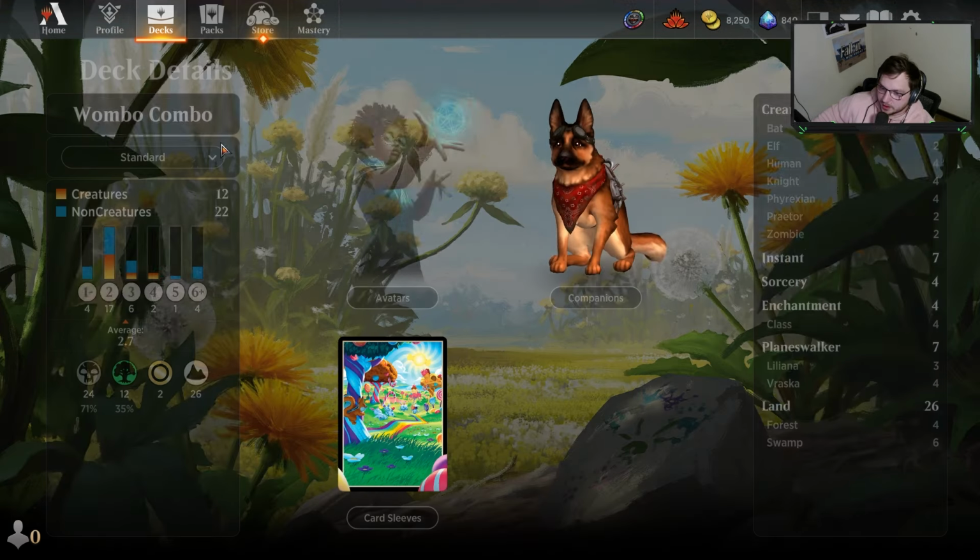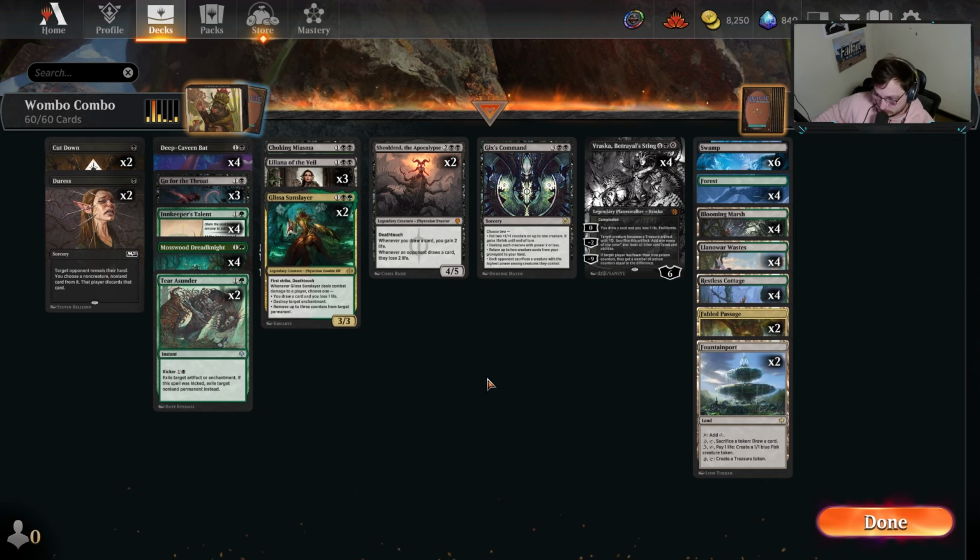We are on 25 lands in this, or 26 lands. So that game I was stuck on four lands, we got to talk about it. But other than that, I got a little goofy today, a little loose.